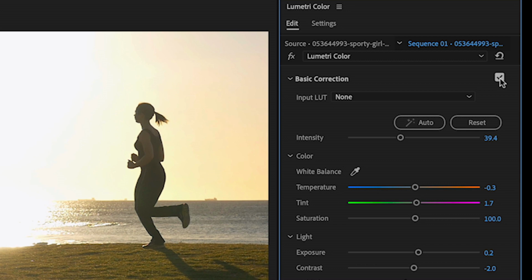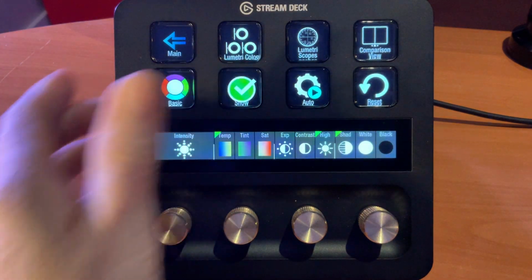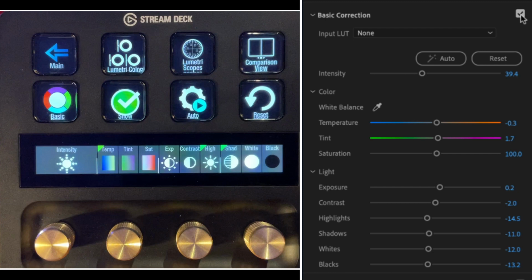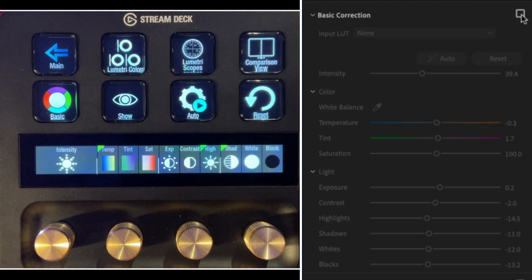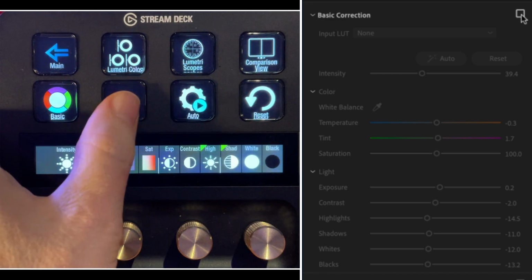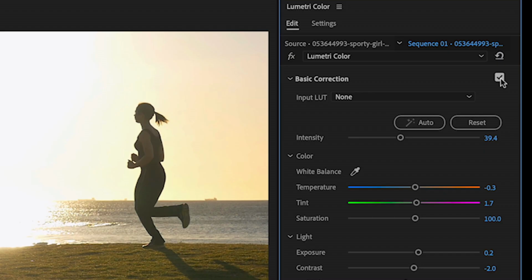Now with that open, the next key is a show key, which is this checkbox right here, and you see as I mouse over it, it lights up a little bit, indicating that it is ready to be clicked. That's the correct position for you to record. Press on show until you see the check mark. Now when we move our mouse off, pressing show will turn it off or turn it on, whichever toggle state you're in. Next key over is auto, so that is of course our auto button here.